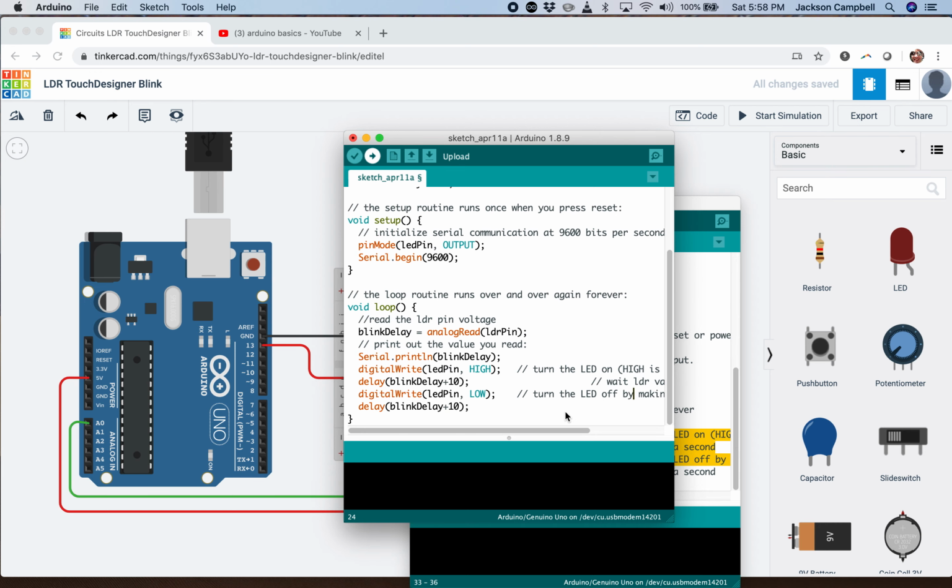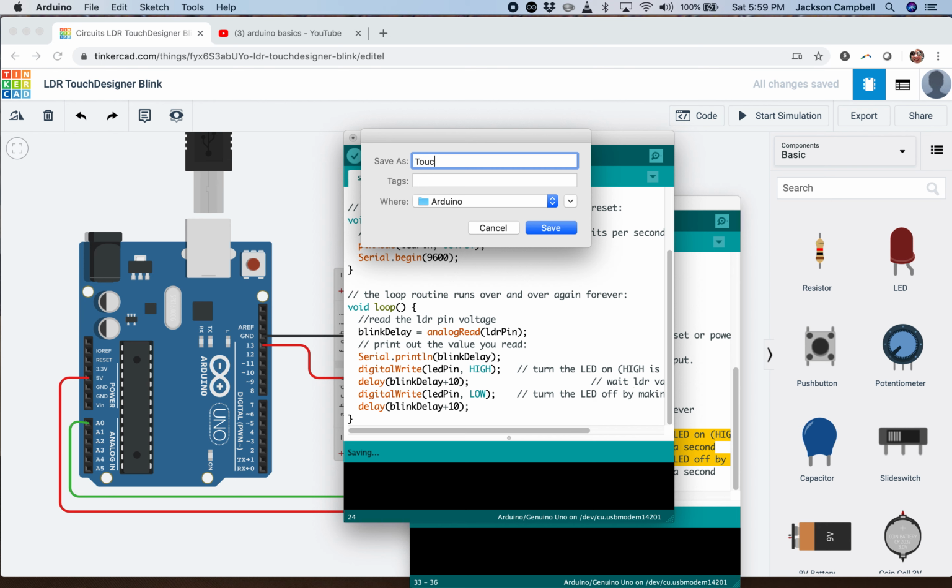All right. So let's save this and we'll call it hello TouchDesigner example.